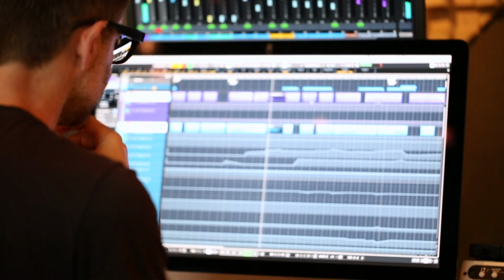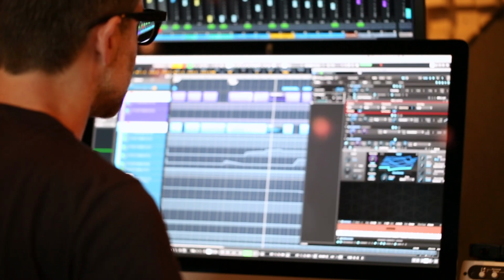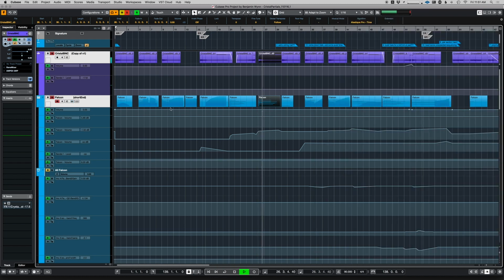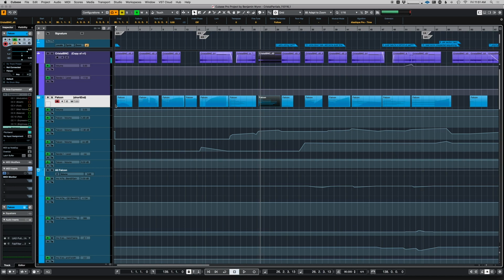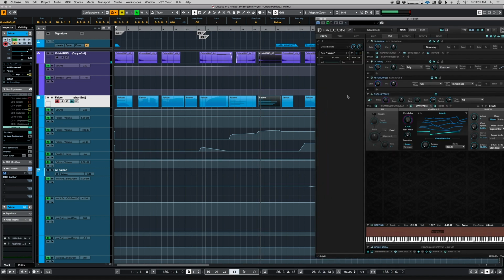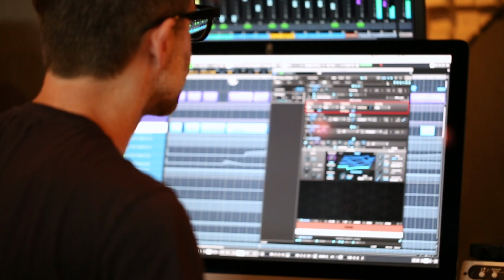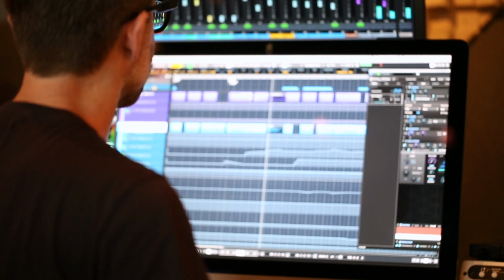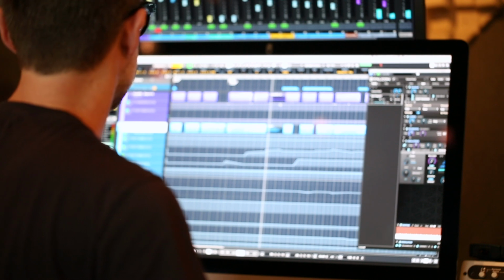I think we lost it. Let me reset this. Oops. Sorry, I'm using an old version of this script. This session's old at this point, so I keep popping up with these errors that have since been solved.